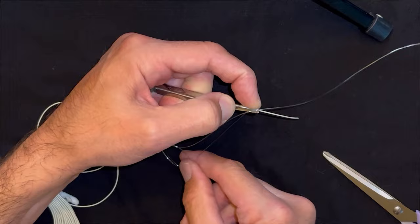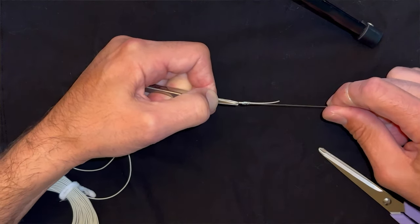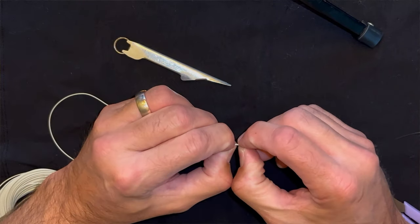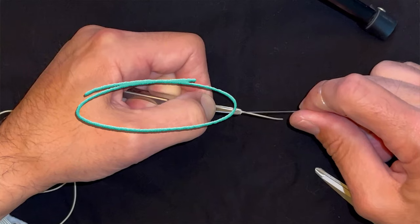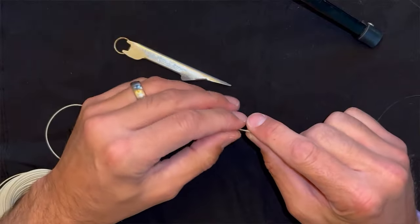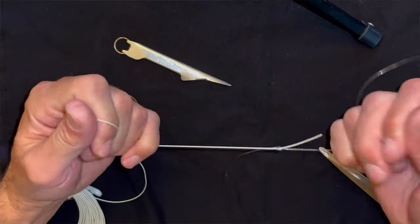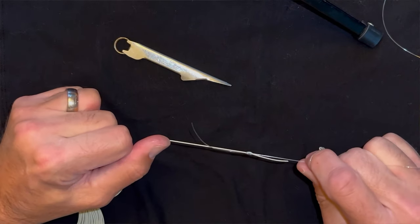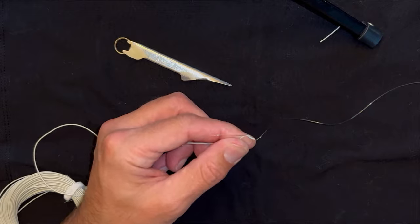Here is the critical part: press down firmly with your thumb before pulling on the tapered leader to bring that knot over to the fly line. It'll jump over and grab onto the fly line — that's why you want at least two inches of fly line extending beyond the tool. Press down very hard and give it a quick yank. The loops won't be super tight at first, so carefully tighten them until everything seats well on the floating line. Pull both the floating line and tapered leader and really yank to make sure it's seated well. Then cut the tag lines off — you've got yourself a nail knot.